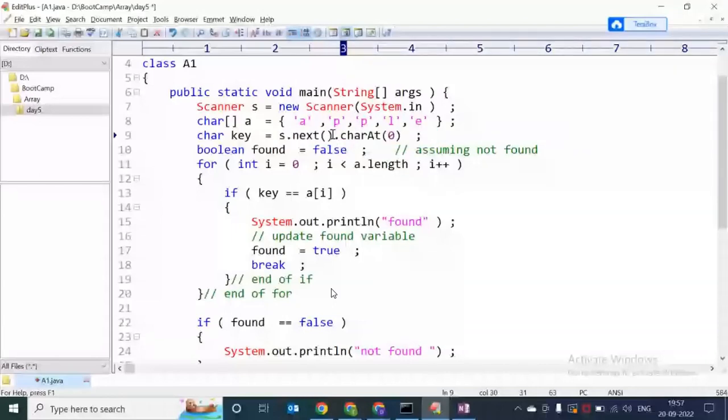From the string, I'm extracting the first character. charAt(0) gives the first character from the string. When you learn the String class and string methods, you will understand. For the time being, remember, this is how you read a character from the user.